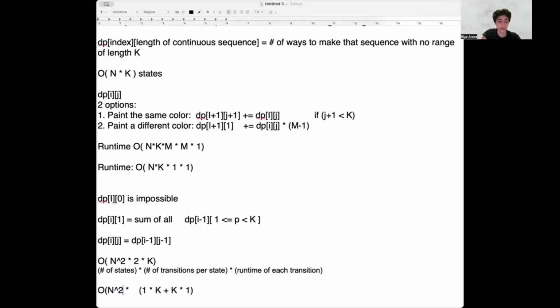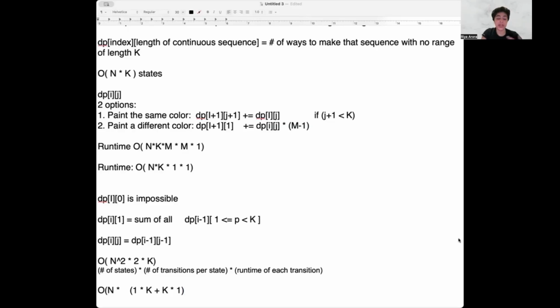And we're doing this n times, because we're doing this for every i. So for all the values of j, we're calculating this separately. So our runtime here is going to be O of n times k. Cool. So now we want to speed this up a little bit.